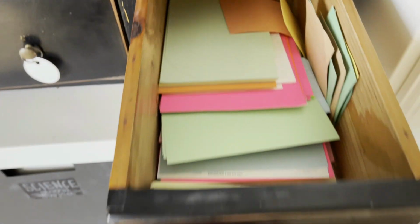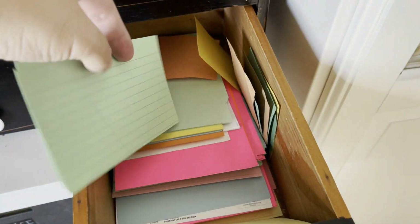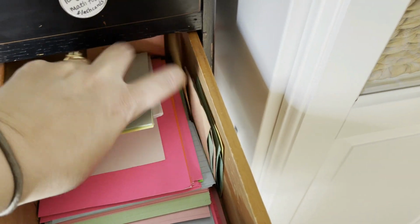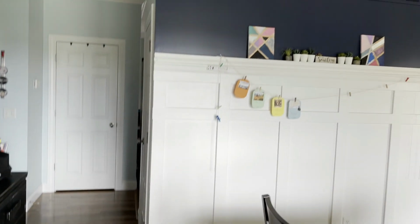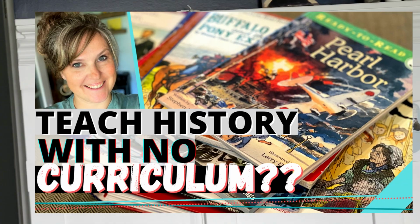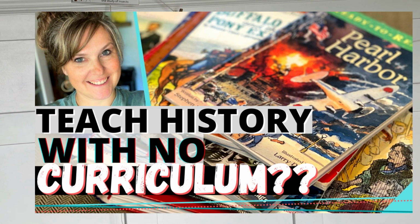Yay! Note cards. So speeches, they're getting a little disheveled here. And actually this size was another one. This is cardstock. I cut it to this size on purpose, and this is what my daughters are using to create their little timeline events for our homemade history curriculum. Check out this video about how to create your own history curriculum.